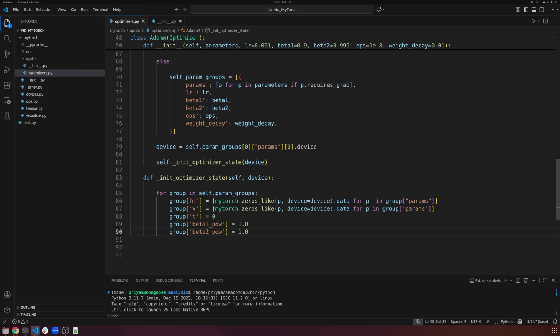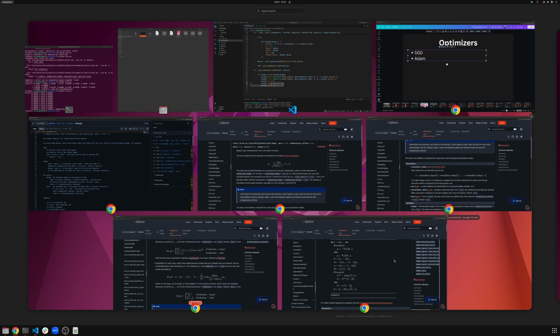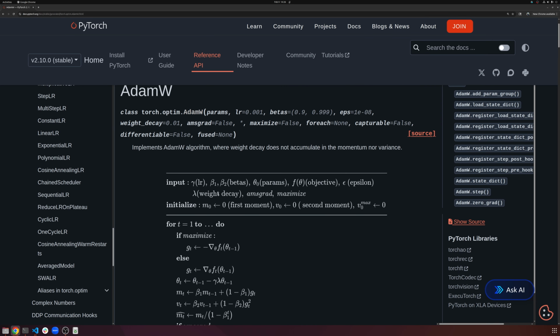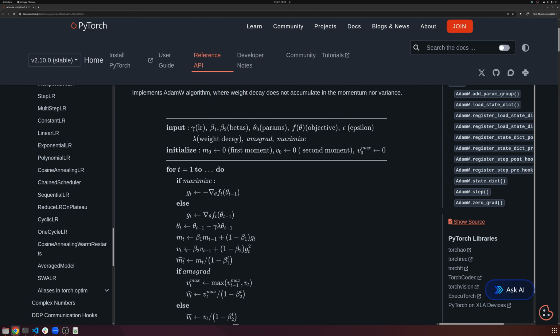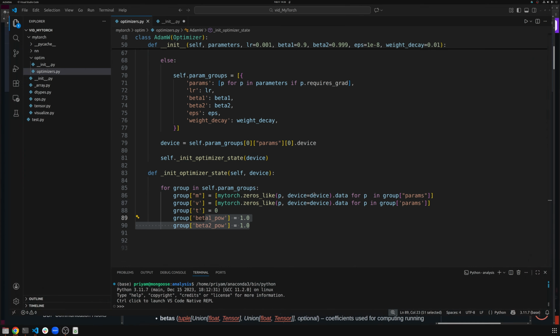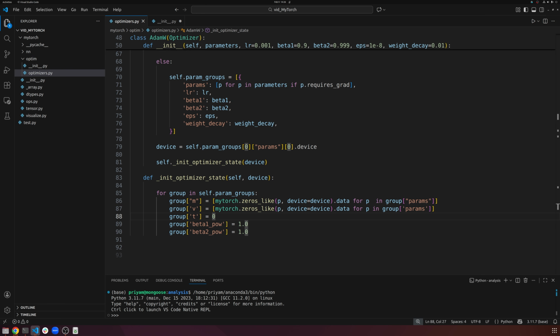So we're going to initialize our v, our t for our bias correction, and then we have our beta 1 and beta 2 as well. Again, this is all just based on the formulation right here. So we have a beta 1 and beta 2 power. We'll see all of that come, but basically it's this little t right here. Beta 1 to the t, beta 2 to the t, that sort of stuff. So let's go ahead and just start implementing the standard step.